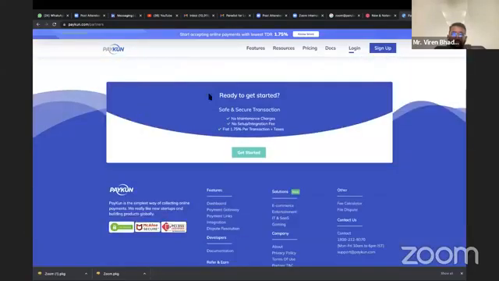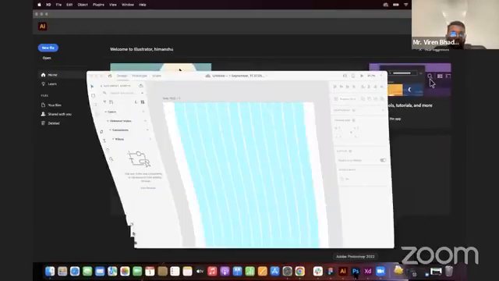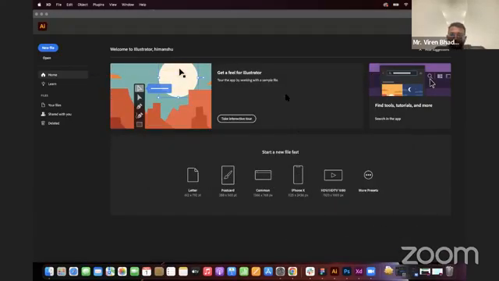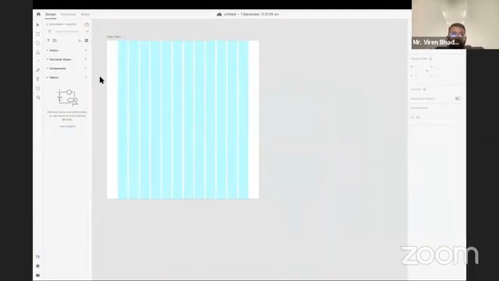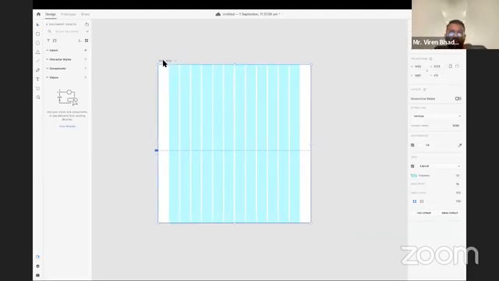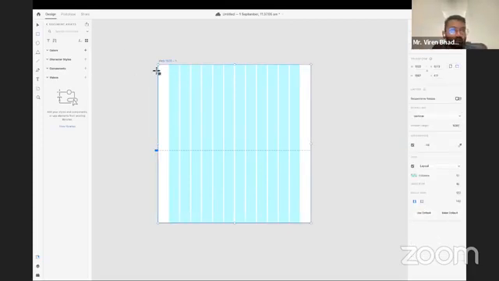If we go to the design side, I can show you an example of how to create a design in Adobe XD and how to create a layout design. Firstly, we start with the layout design. When we start creating a website design, we start with the layout design or wireframing work. I'm going with a grayscale layout design.